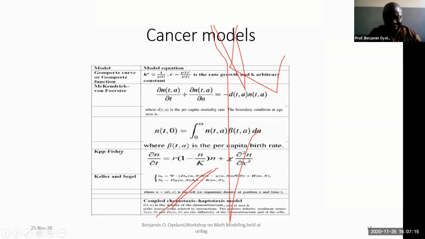So we also have the Fisher-KPP model, which you can use to study it. And then this is the diffusion model. So there are many reaction diffusion models which you can use for studying cancer. We can use a reaction diffusion model if you are localizing cancer into a local environment. So for the geometry of that environment, we can use finite element analysis with this model to study how the cancer cells spread around that environment.